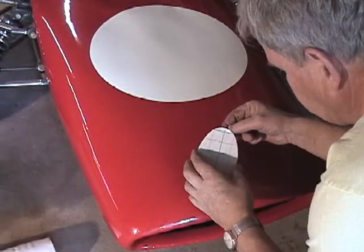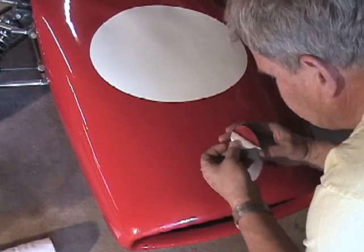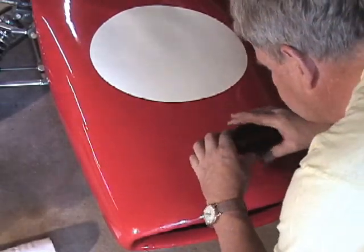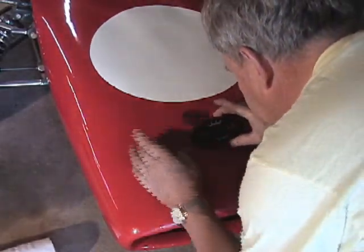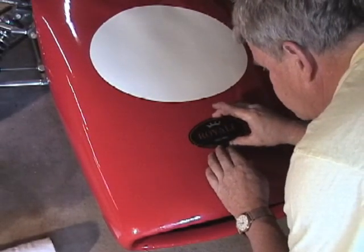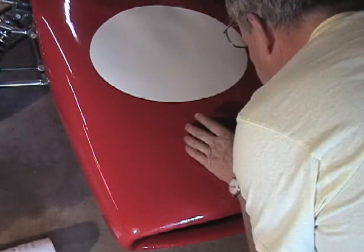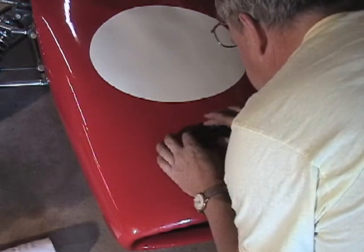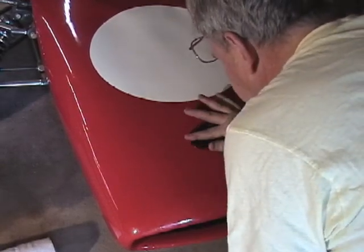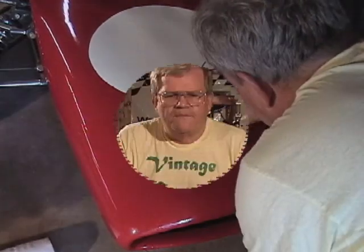Okay, the thinner's dry. I'm gonna peel the back off the nose badge. Be very careful not to get any dust on it. And we're gonna try to set it right down using our registration marks that we had. So we'll just press it down nice and tight. And now it can't be moved.